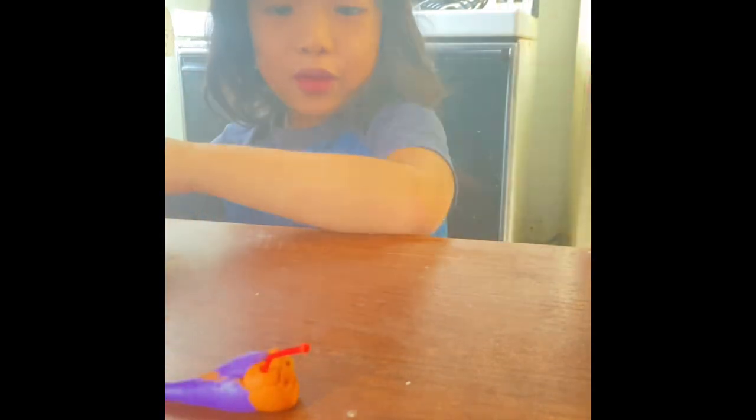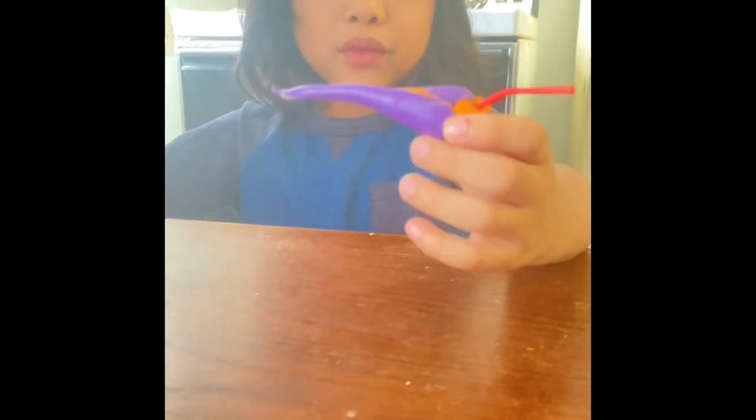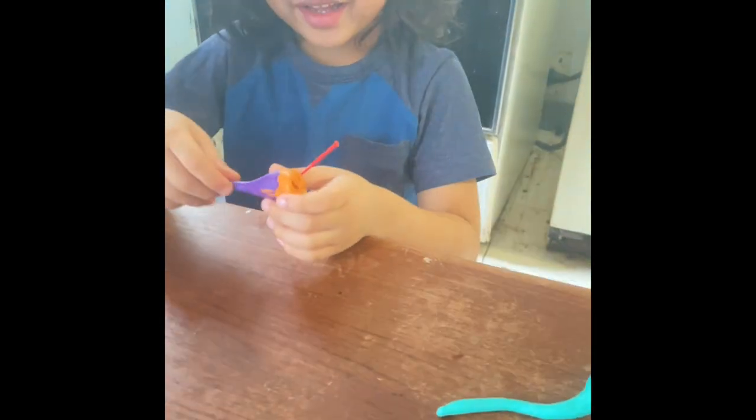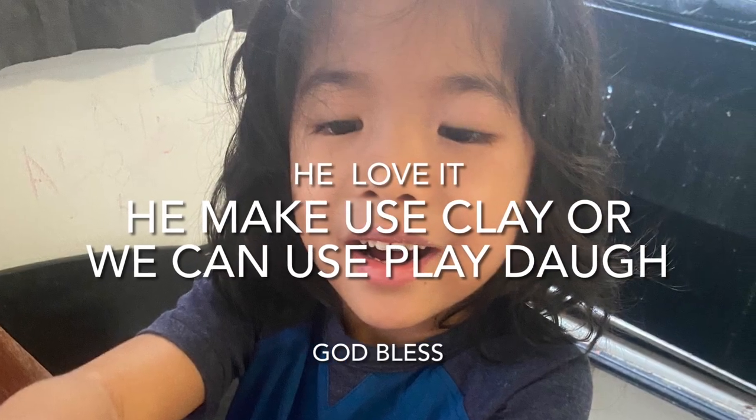Play. Show them how to play. Oh. Look. Simple lang, simple toys, maligaya na siya. They are made from clay. Made from clay, right? Yeah. So, made from clay. I'll show you guys. I'll check.